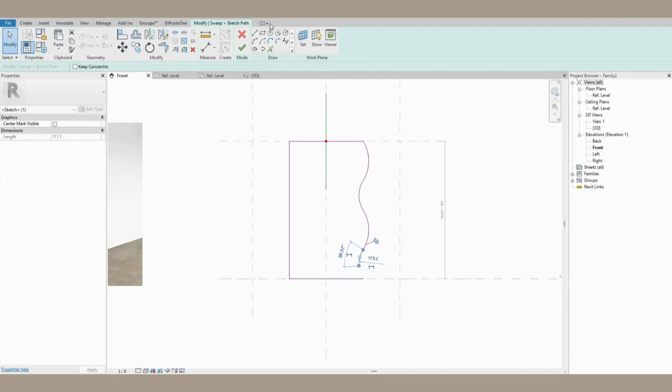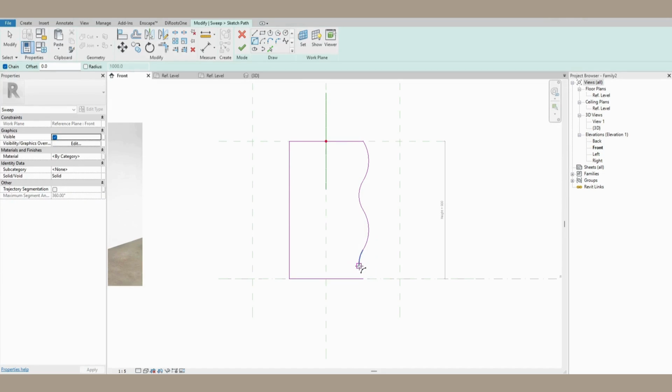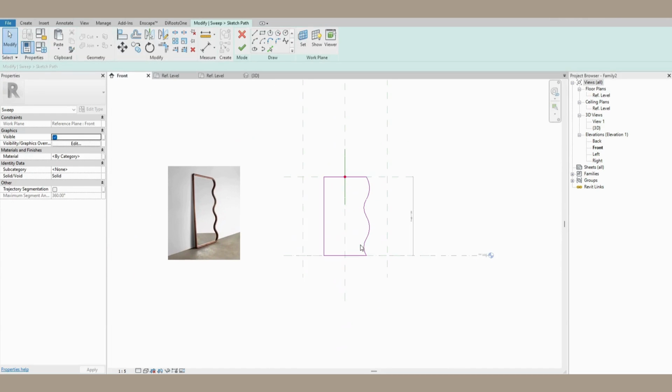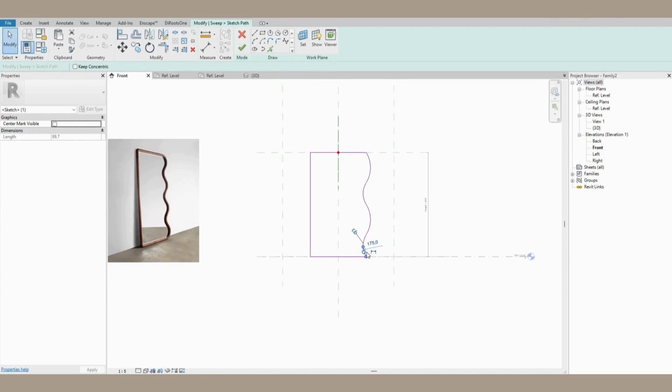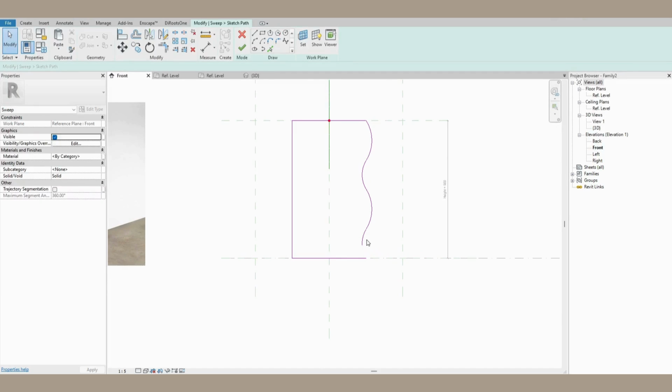So yeah, don't be too finicky about how everything is going to look right now. As you know, we can always go back and edit certain families, edit certain profiles. So don't be too hard on yourself in that regard. Just click the green button to say okay to your sketch. And then we are going to now load in select profile, click the drop down and select our mirror profile. As you can see, there it is.